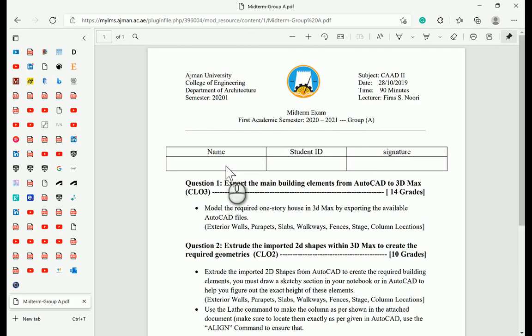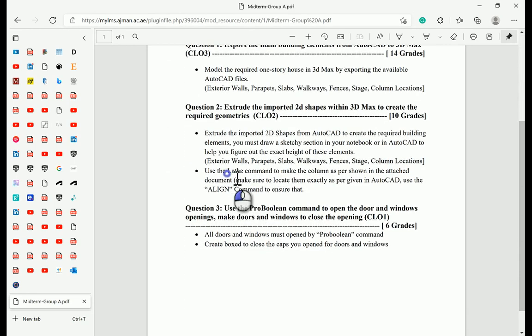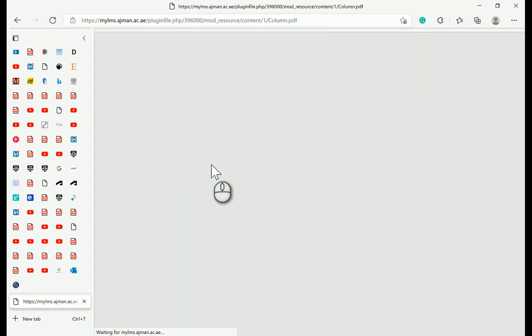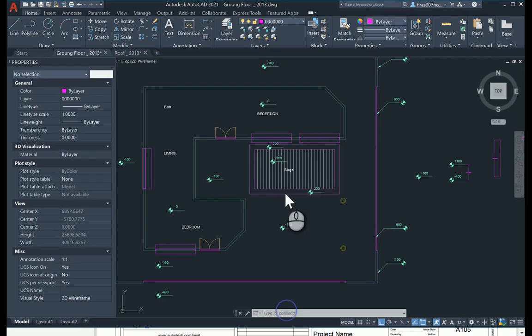I know there are different ways to make it, and most students don't like to use the lathe, but you actually have to, because the grade goes for that. Okay, so columns, where is it? Here. And it's just like doing such a thing. There's not much information, so this doesn't show any detailing here. The only logical information you can find is available in AutoCAD.